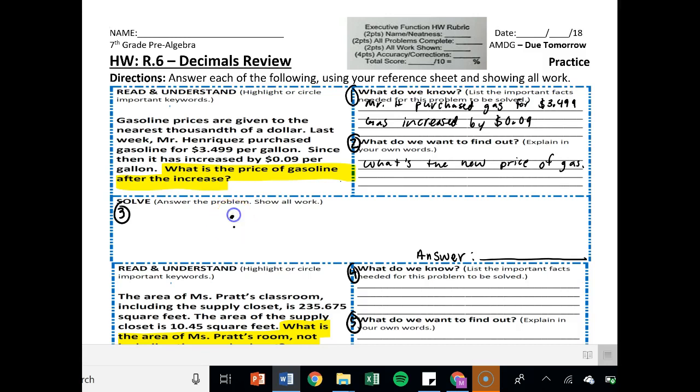So we got two numbers that we're going to add. Remember what we did this afternoon where we put both decimals down first, then we filled in the numbers. So we got the three here, four, nine, nine. And then the zero here, zero, nine, right there. We're adding those two empty spaces, as we know, get the zero. So let's go ahead and add up nine plus nothing is nine. Nine plus nine is 18. So carry your one. One plus four plus nothing is five. Make sure you drop down your decimal exactly where it is. And then three plus nothing is three. So the new price of gas is $3.58, almost 59 cents. But that extra nine is important.